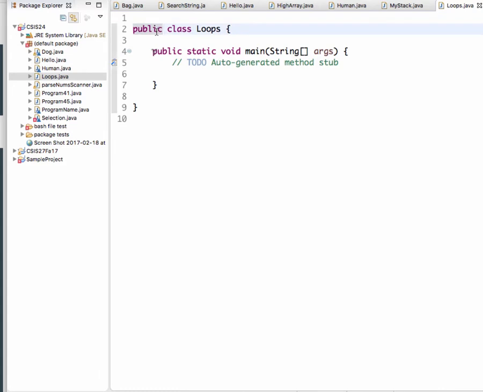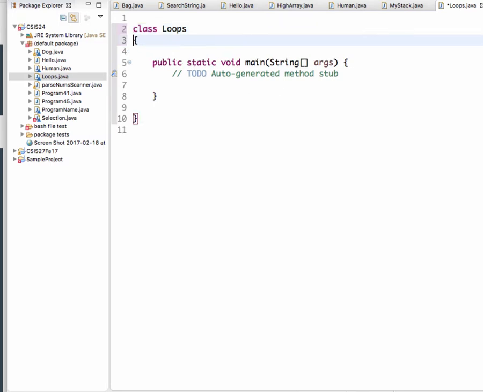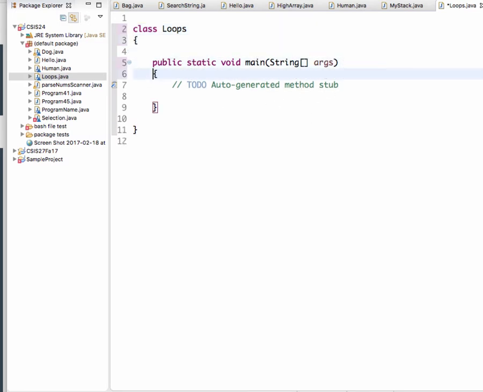It automatically makes it a public class, but I'm going to get rid of that piece, because it's going to be a standalone class that is not going to be accessed by any other class. So there you go. The first thing you should always do whenever you create a project is get some output out of it. System out println hello.